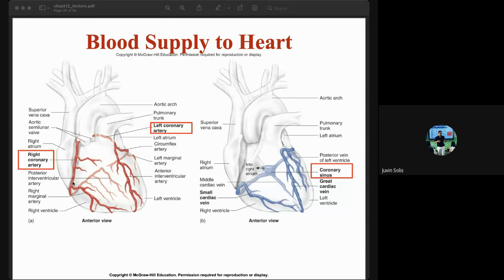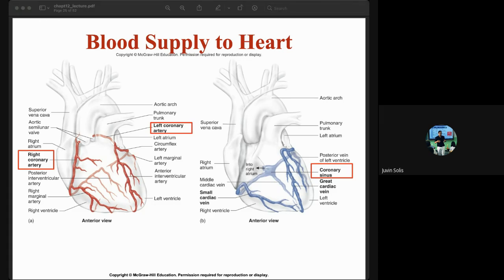So if you're going to look at this one, your left coronary artery has 3 branches actually, and it supplies the blood to your anterior heart wall and then the left ventricle. While here, your right coronary artery, which is this one, originates on the right side of your aorta. And then sinusuplayan naman nito yung right ventricle ng heart.